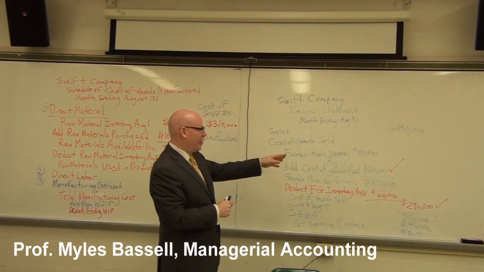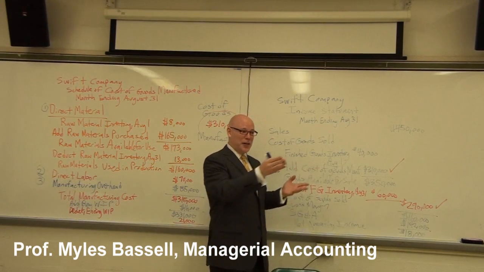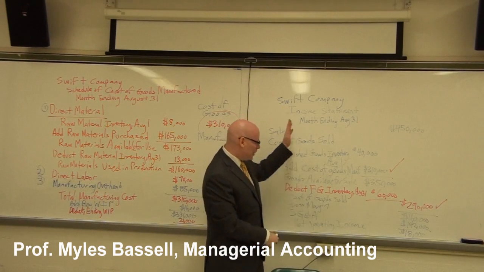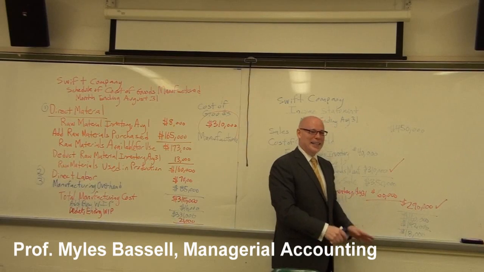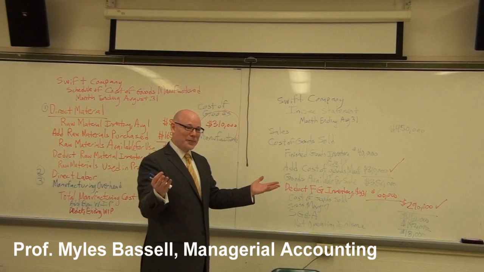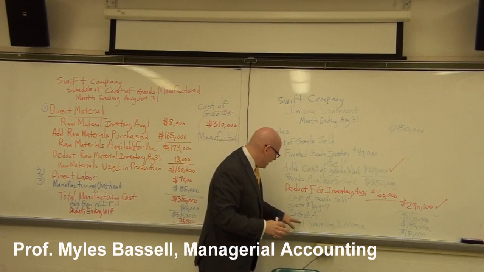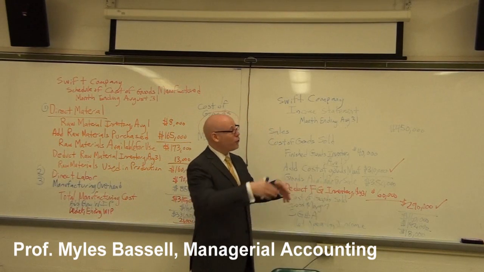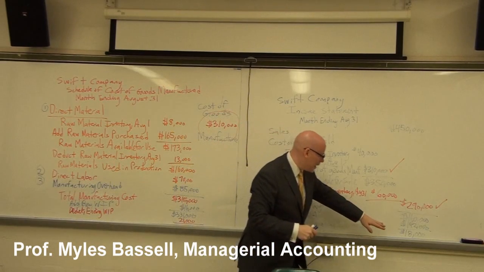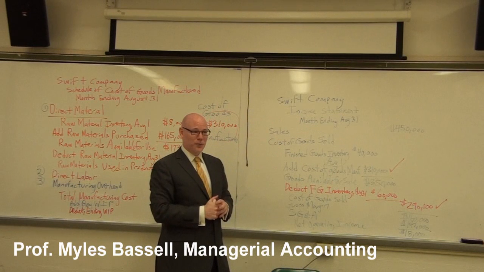Because it's not just about sales. $450,000. Wow, we were so excited, right? At first we said, oh, yeah, I want that business. Then after everything, what are we left with? $18,000. Now, $18,000 is not insignificant either. I remember that's net income. So presumably, in the SG&A, the selling, general and administrative expenses, you already paid yourself a salary for the month, but we're left with $18,000. But that's not as impressive as that $450,000 in sales.